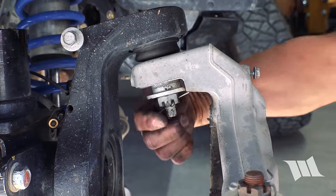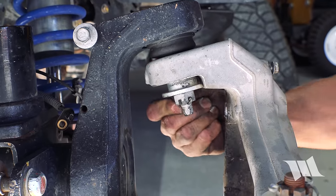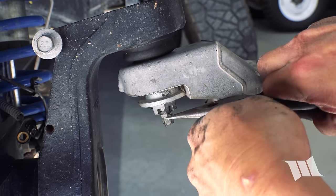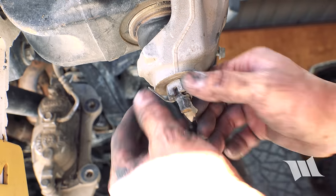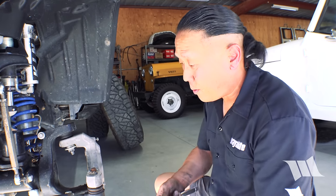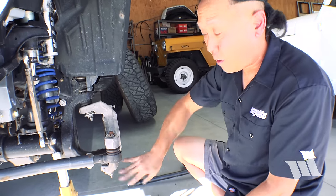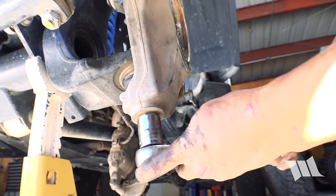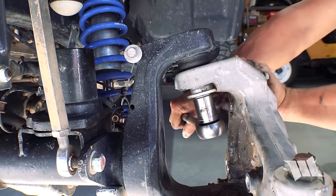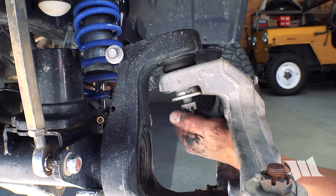All right, now I'm gonna go ahead and remove the old cotter pins. Just bend them back, shove it through. Use some needle nose pliers. All right, with the cotter pins removed, I'm gonna go ahead and use a 22 millimeter socket now to loosen up the castle nuts securing the lower and upper ball joints in place. Just gonna loosen them up, not remove them.